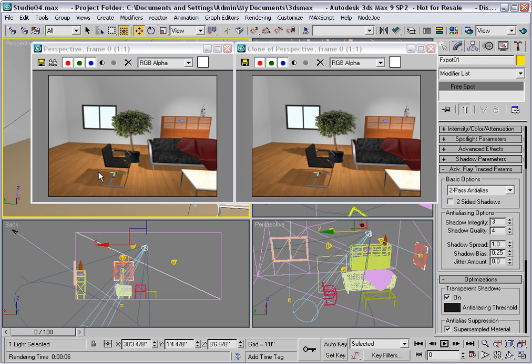I'd say it's arguably a little sharper, a little bit more detail, but we are increasing render time here. So this is just something you need to ask yourself if it's worth it to go ahead and try to fine-tune your shadows in this way. If you are shooting for a photorealistic result, maybe it is worth tweaking these parameters and trying to get the shadow to appear very accurately but blurred slightly at the same time.